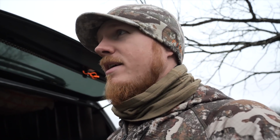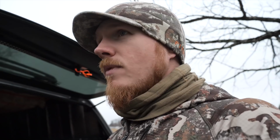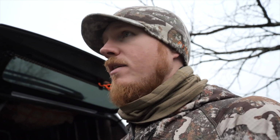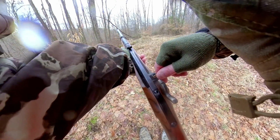So for a hunt like this, I just want to be super mobile, super light, not take a bunch of stuff with me, just cover ground, find the deer, and then over the next couple days, work that area, maybe throw a sit with the saddle or whatever. So for a hunt like this, I actually will take my saddle with me and maybe 1 or 2 sticks. I'll use the saddle to sit on the ground. If I want to get up in a tree, get up a little bit where I can see over the brush. Name of the game is to just be prepared to either sit in a tree or on the ground and not carry that much stuff and cover ground. So it's been effective for me this past year. I'm excited to get in the woods. Let's go.